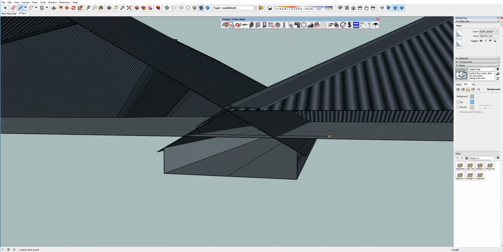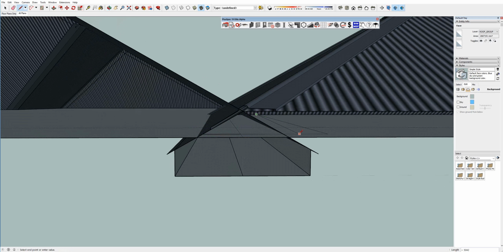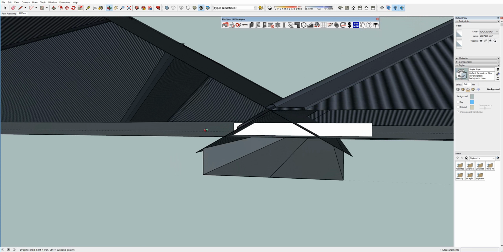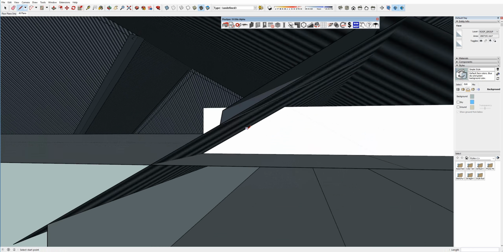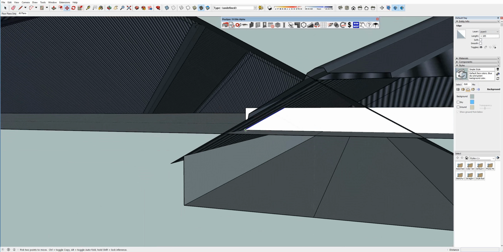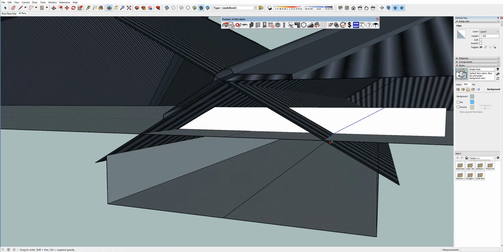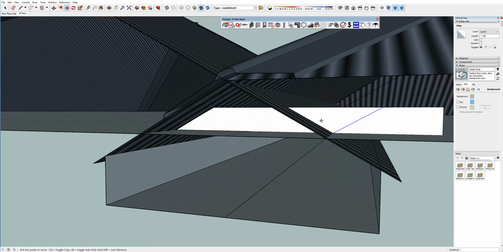So just to make this a little bit easier, I'm going to create a face. So you see there I go off my axes. I need to go up on my blue axis. Right, and now I have a face. I can get a better understanding of what's going on here. I'm going to follow the roof in the pitch of my roof, which is 30. I know it is because I drew it. Right, and I'm going to put that over where my roof intersects. And basically, I'm just teaching you some geometry, how to go about measuring an angle, or how to figure out what that angle it should go over onto the other roof should be.